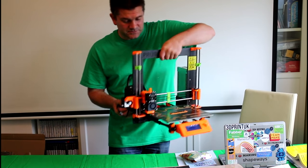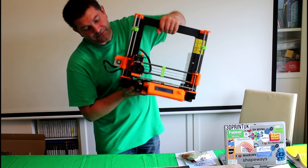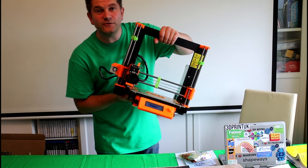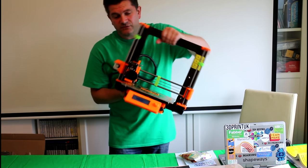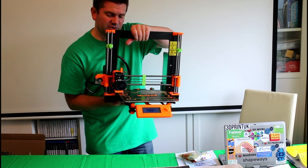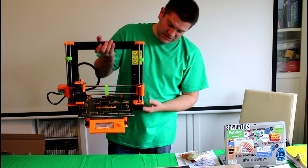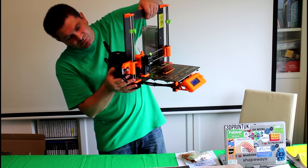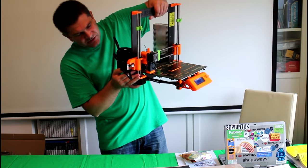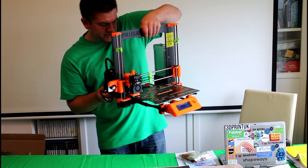these are genuine parts. The other genuine part, well, it's all genuine, but the other genuine part we've got on the hot end is a full E3D V6, not the V6 Lite. So we've got a full E3D V6, so we can print pretty much any material we like, which is great. And the motors, I've actually seen, are branded up as Prusa Research as well, so that's really nice. I'll have to check out where they're coming from, but they're very nice little motors.